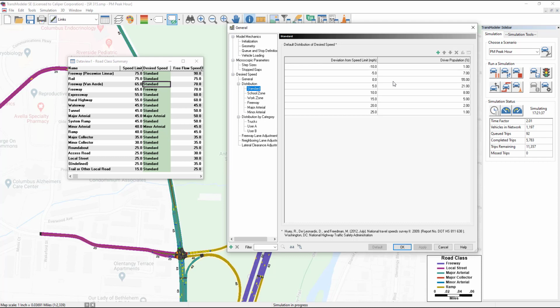What this is saying is that some percentage of drivers will choose to try and follow the speed limit exactly and not deviate from it, and some percentage of drivers prefer to go slower, and some prefer to go faster. So changing the speed limit of a certain class or changing the class of a certain link is going to have a big impact on the results we see once we start recording simulation output.